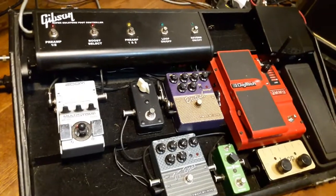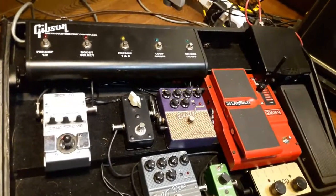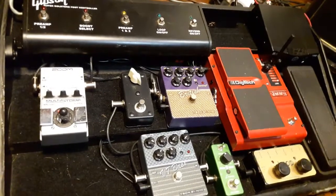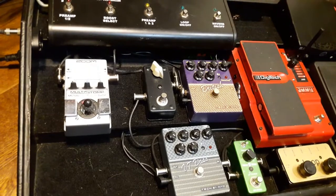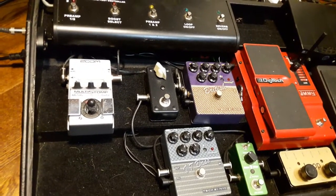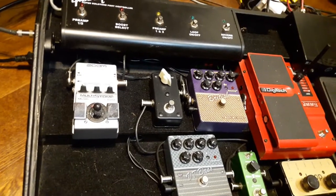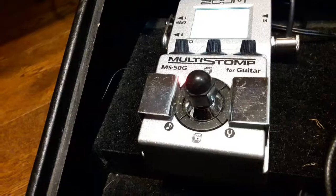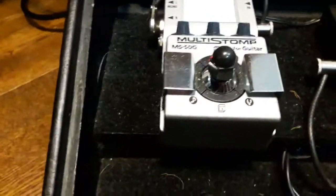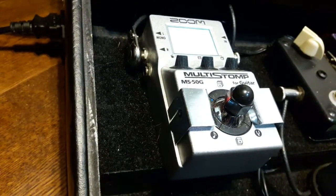Okay folks, this is Dr. 7 hack number one. This will be the first of a series of videos showing effective, clever ways to fix or solve some gear problems. So in this case, we're going to look at the Zoom multi-stomp effect and how to change the effects on the fly using this device that I built.